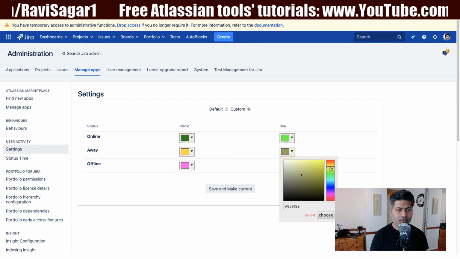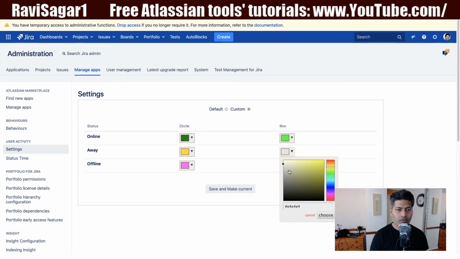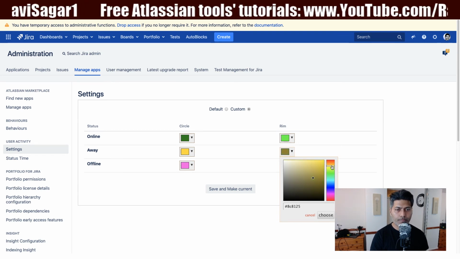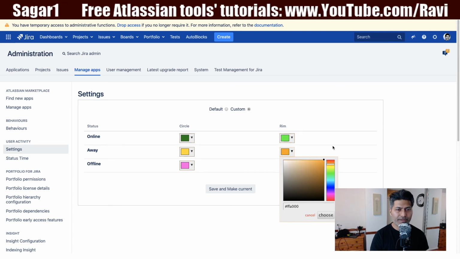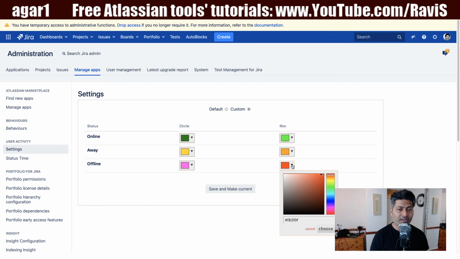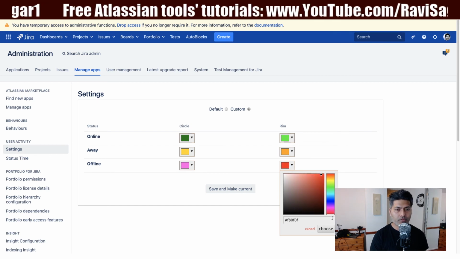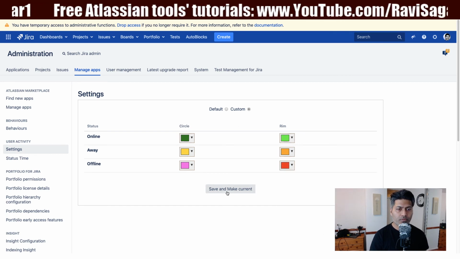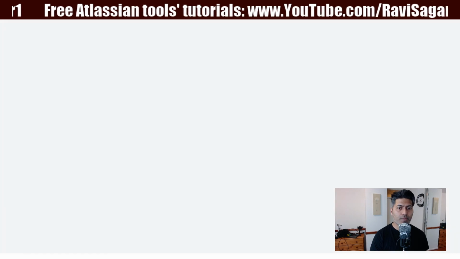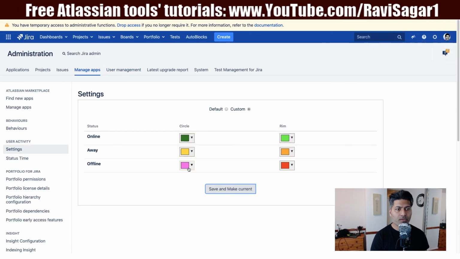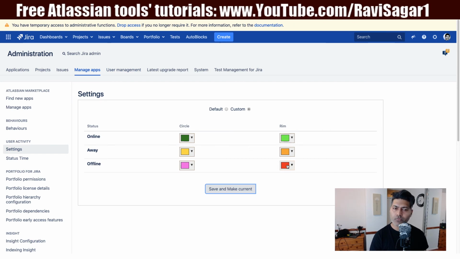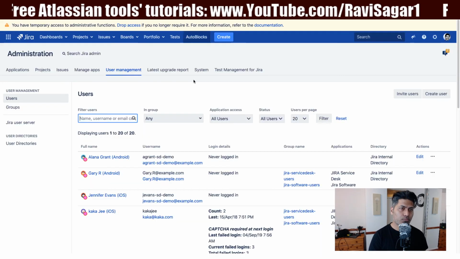Away is yellow, or maybe a bit orangish, so that we can identify. Offline is red. Okay, so let us save this, and if we go back and refresh, for offline people the color should be pink with a reddish border.